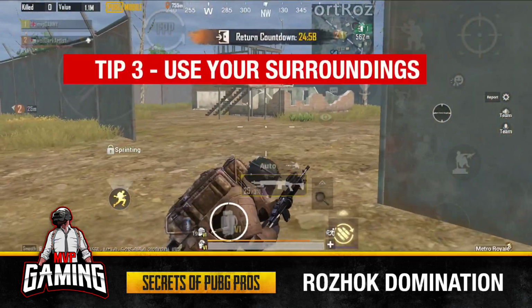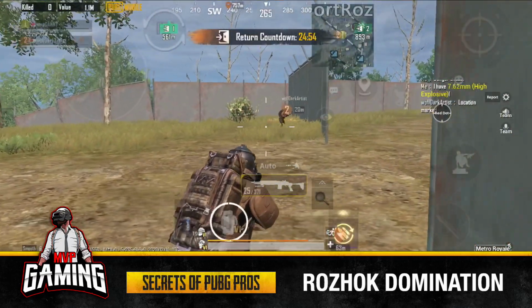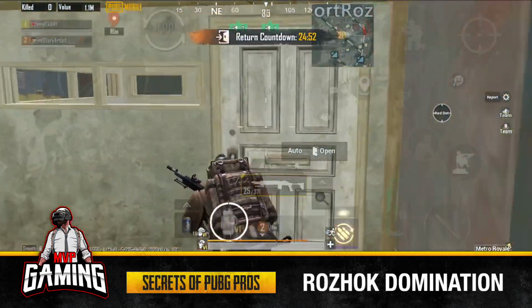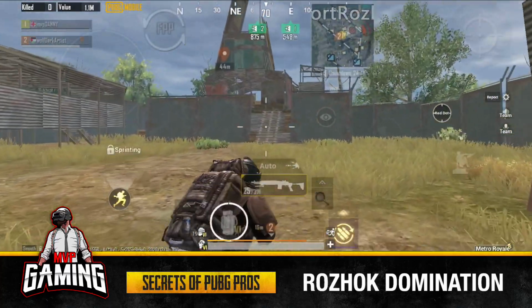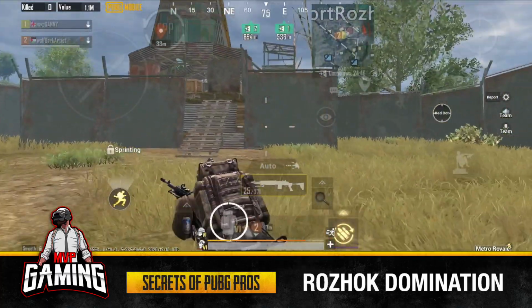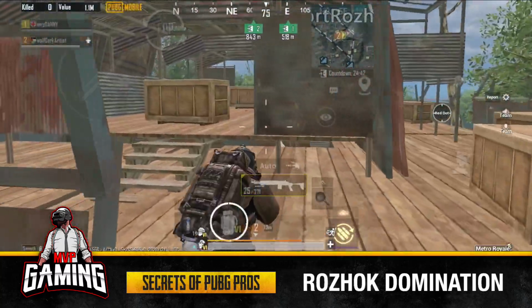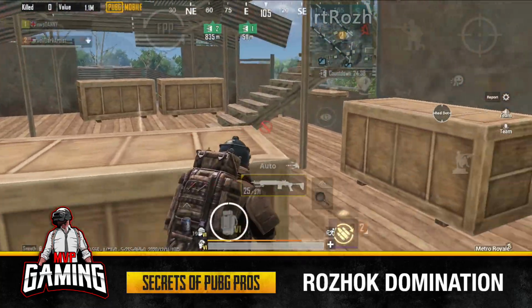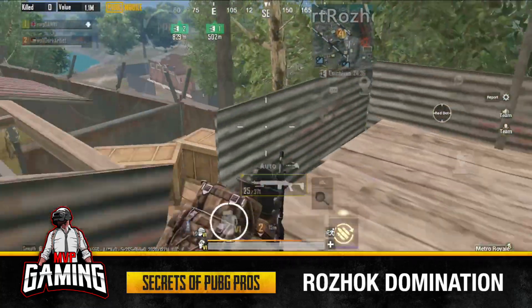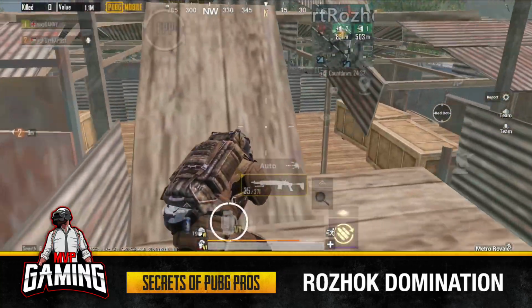So we're going to be moving on to tip number 3, which is going to be all about using your surroundings to your advantage. Now obviously with places like Rozhok, the surroundings are really important because there's a lot of them, right? Look at the height advantage you can get by going up on the tower, things like that. And I'm going to be taking full advantage of that, guys. There's a full squad here camping in the back, and I'm basically going to be going up and looking for the angle where I can do some damage onto them.